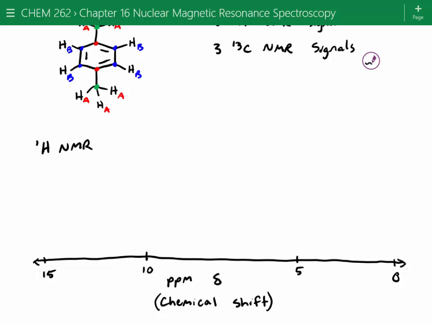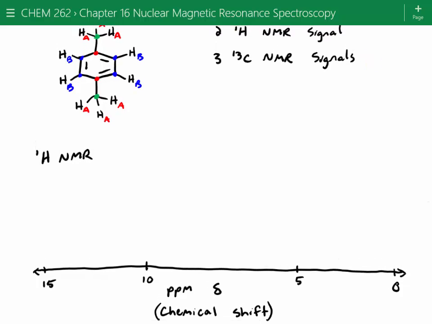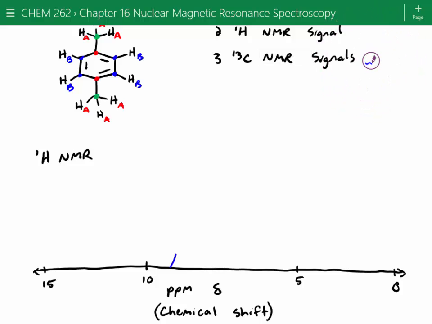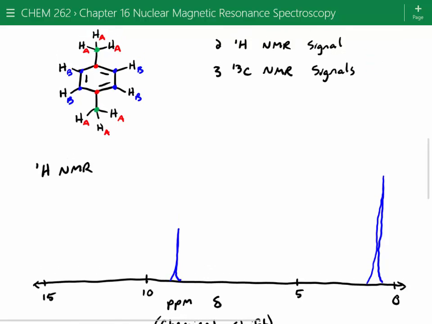And if we're looking at the proton NMR, we would see a signal probably showing up. I'm going to label it in blue to distinguish it from our axes. You might see a signal showing up around there, and you might see another signal showing up around there. So we can see the 2 signals for this compound that we predicted. They're showing up in different spots because they have different chemical frequencies. So if we look at HA and HB, it's going to take a different frequency of pushes to knock it off the axis that it likes to spin on.